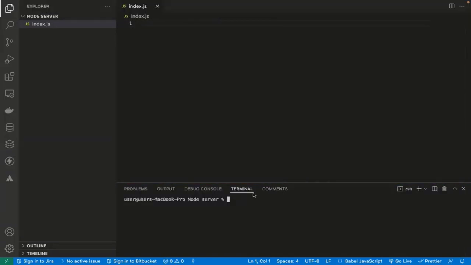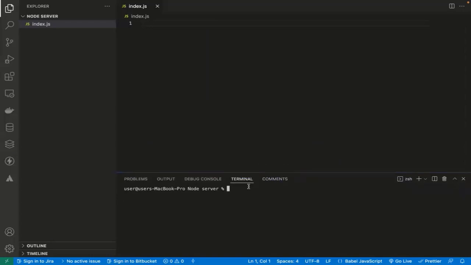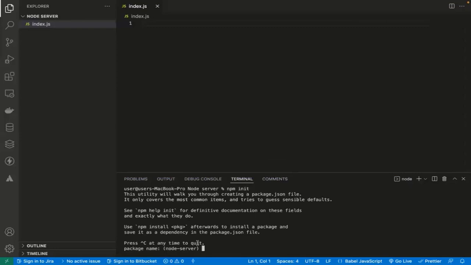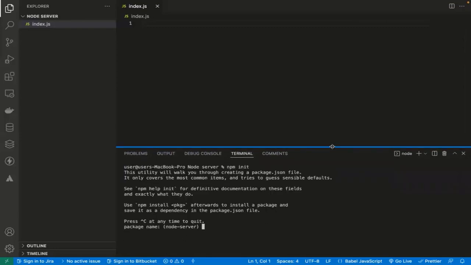And right in my VS Code terminal, I'm going to type in npm init and click enter. So what this will do is initiate an npm project, right? It will make some prompts. The first one will be your package name. What do you want it to be named? I go with node-server, fine. What version? Version 1. Description, you can add a description here if you want to. I'll just put in a simple text here, a simple Node.js server setup.